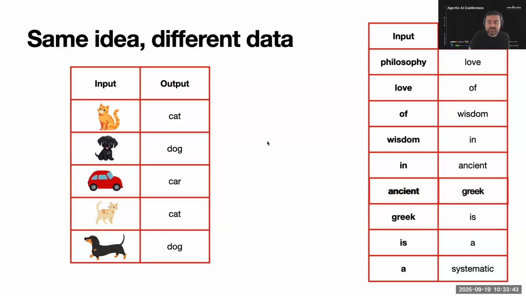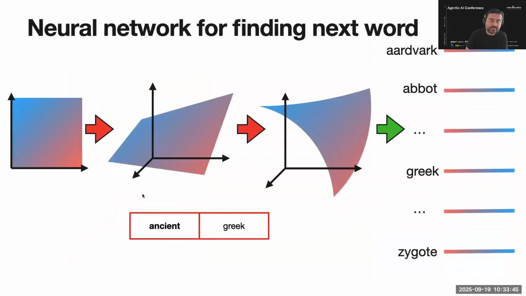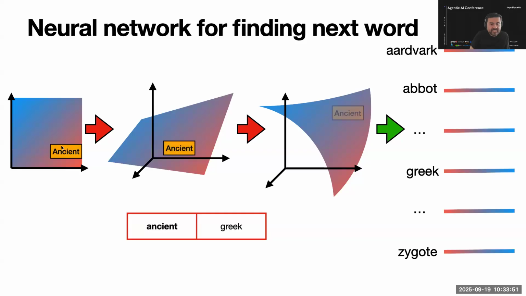How? Well, let's do ancient Greek, right? Now, pay attention to this. This is my word embedding. My word embedding puts the word ancient, let's say, here. And in my neural network, this word gets modified. And then I have the softmax, I have a lot of classes. Before I had cat, dog, other. Now I have lots of them because there's as many as words. Okay, this is a key step. I have as many as words in the language.